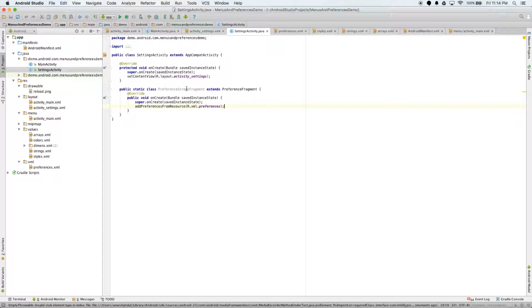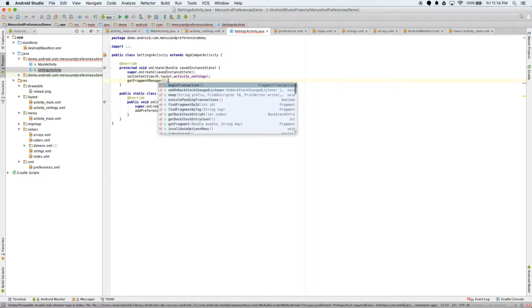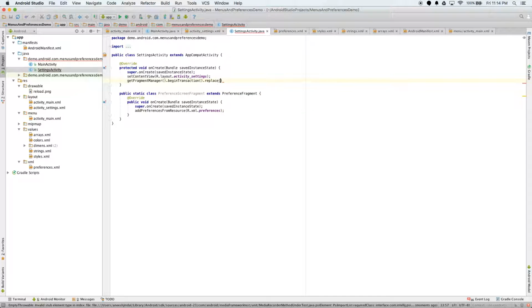Now how this will work is, there's one more thing. If you think about it, we're not really using this yet because we created this class, but we now have to basically put it into the layout. And this will be done by, well, first we get the fragment manager. We'll begin a transaction, and that will be to replace, what are we replacing? So this is just part of the documentation, android.R.id.content. This is basically saying replace that content, or whatever is currently there, with a new preference screen fragment, which is what we just created, and we have to say .commit.